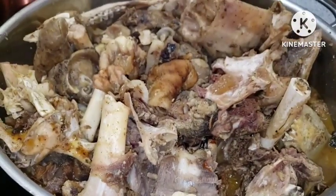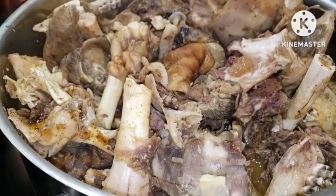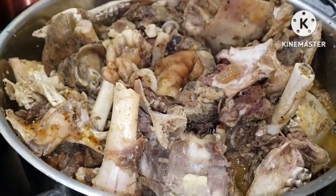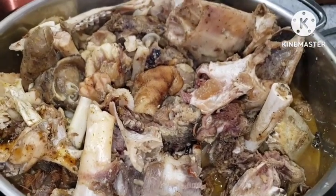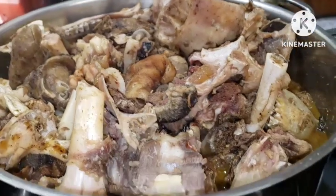I love to prepare it myself. Yes. I love Isi Ewu a lot. I ate a lot of it because my dad loves Isi Ewu a lot. My mom always made Isi Ewu for my dad, especially when he was coming back from his trip, just to give him a very special treatment.